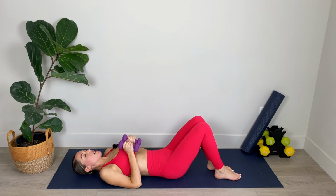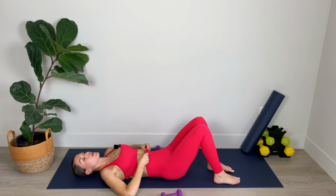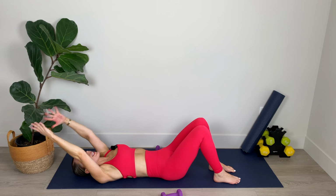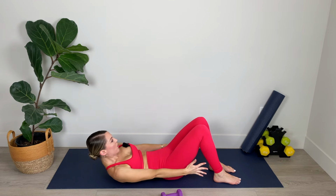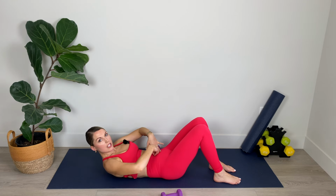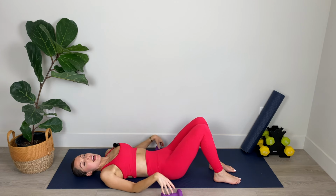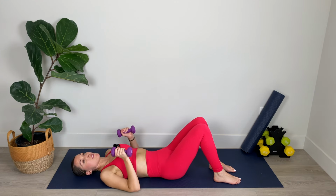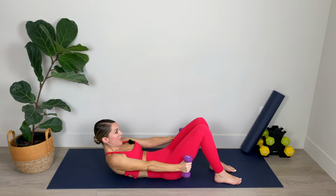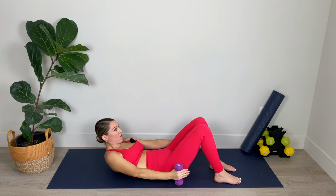Nice work. Now, from here, we're going to continue to work into those obliques. It looks like this if you're not holding on to the weights, you're gonna peel up and just reach from side to side. And as you do so, you're plugging your belly button in, resting your head on top of your shoulders and flattening your low back to the mat. If you're holding on to your weights, your palms are facing in, let's peel up, resting head on top of the shoulders and reach from side to side.